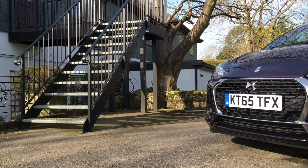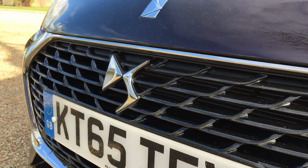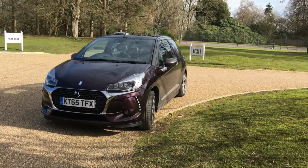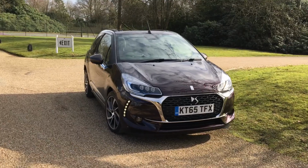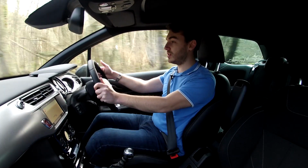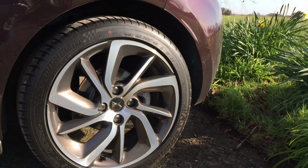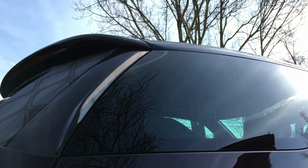The most notable change for the Mini rival has to be its new front end. The DS Wings design has been incorporated, meaning it has a chromed nose that spreads out into the very intricately detailed headlights. Elsewhere, the DS3 has retained much of its usual characteristics. To be perfectly honest, if it's not broken, don't fix it. It looks really good. It's one of those funky, chic little cars anyway, with the shark fin and the floating roofline. And with this DS model, it's just been enhanced with new alloy wheels, slightly re-sculpted bumpers, the addition of chrome trim, and on this model, some rather nice architectural decals down the side and on the dashboard.